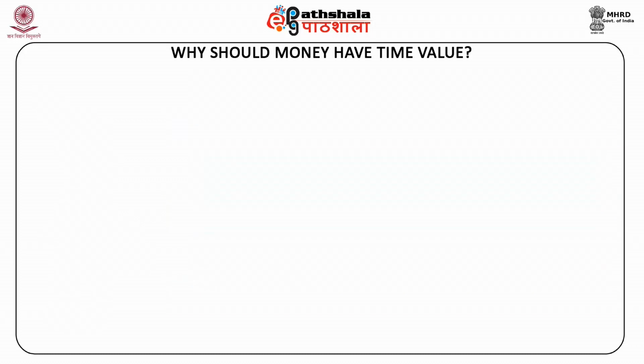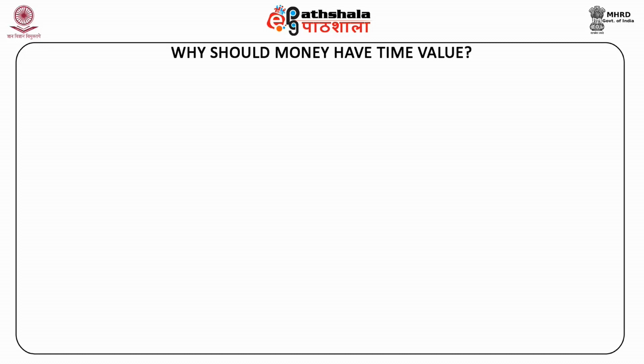For example, a project has an initial investment of rupees 2 lakhs. Expected return is 50,000 per annum at the end of each year for 6 years. Here, the project has cash outlay of rupees 2 lakhs in 0 year and cash inflows of rupees 50,000 per year for 6 years. Now, for accepting or rejecting a project, a firm needs to find out the present value of cash inflows received for 6 years and compare with the initial investment of rupees 2 lakhs.